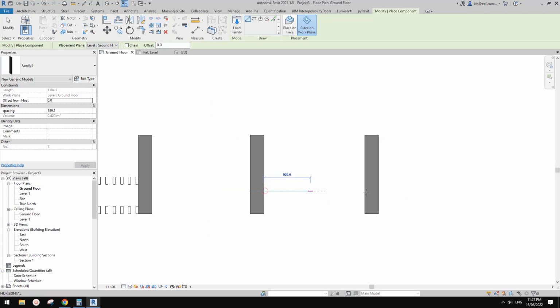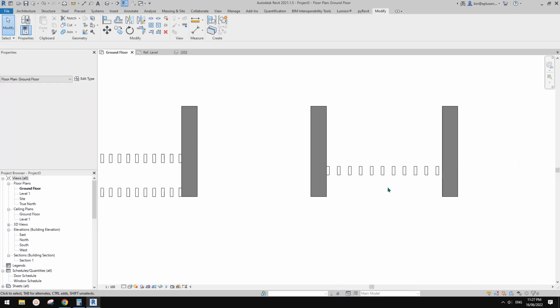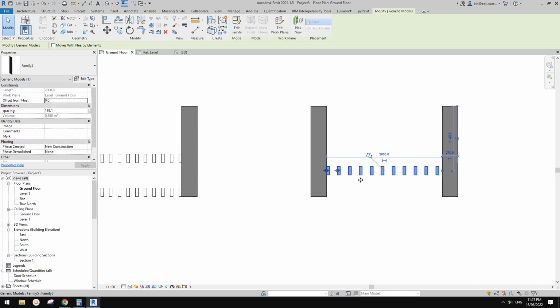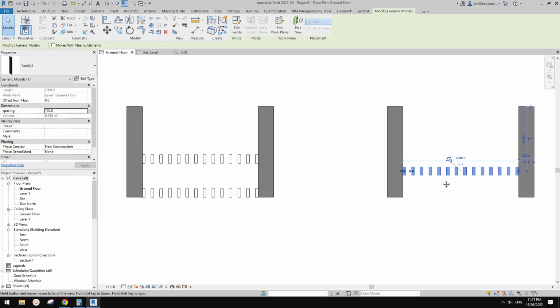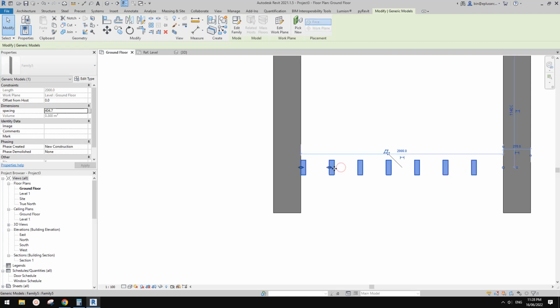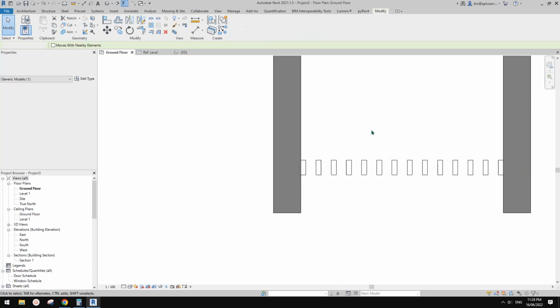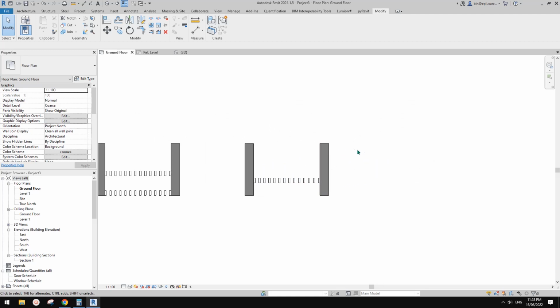Okay, so start from here, finish here. So I think, is it correct? Yeah, so let's try if I type in 150 here. Yeah, perfect. Okay, and also you can see you can directly adjust the spacing here. Okay, and also you can type in here. Great. So this is method number 4.